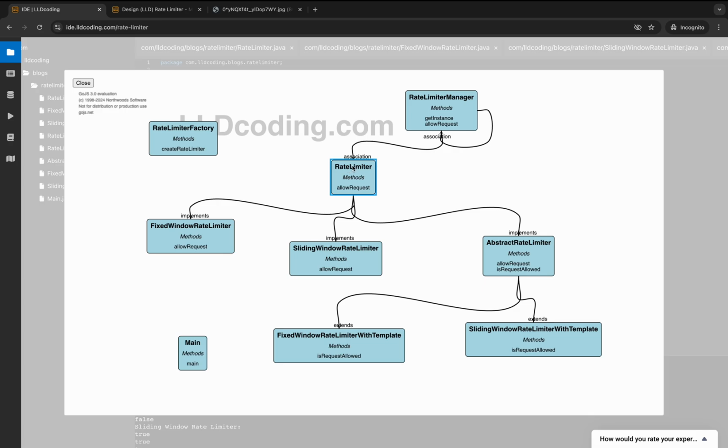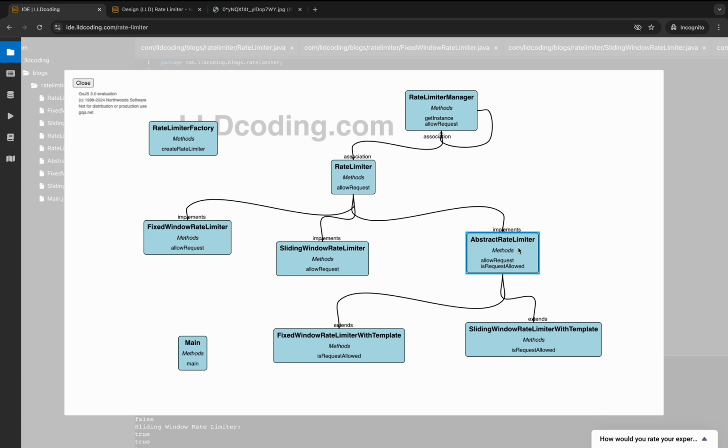Now, under this rate limiter, as you can see, we have implemented two types of strategies which we can use to allow the request to pass or not. One is the fixed window rate limiter, another one is the sliding window rate limiter. The only difference between these classes is how they calculate whether the request should be passed or not.